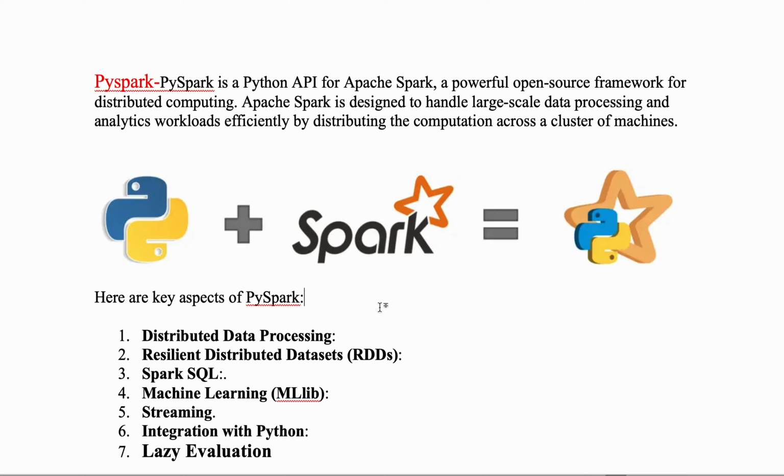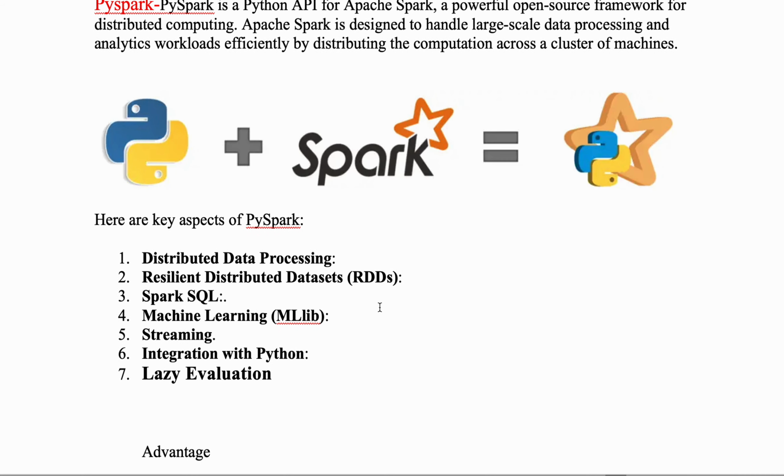Lazy evaluation is basically a programming technique where expressions are not evaluated until their values are actually needed. Until an action is called, the transformations will not be executed on the existing data, they will just convert to a different RDD. Okay, so that is the feature, and because of that we are using PySpark.